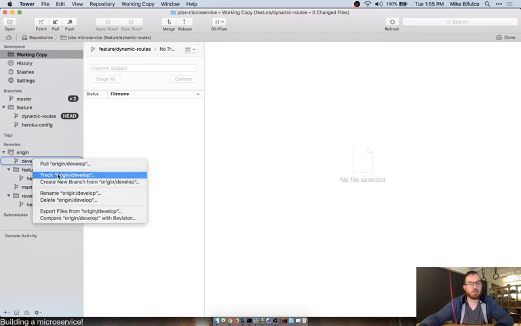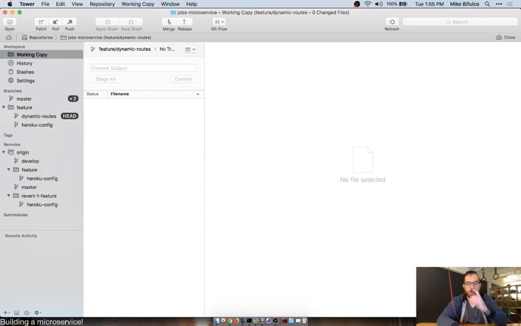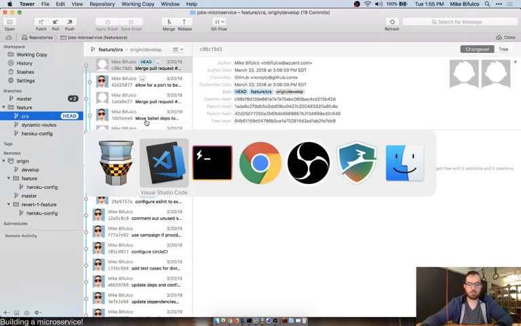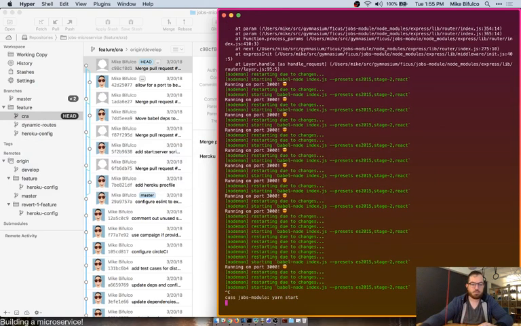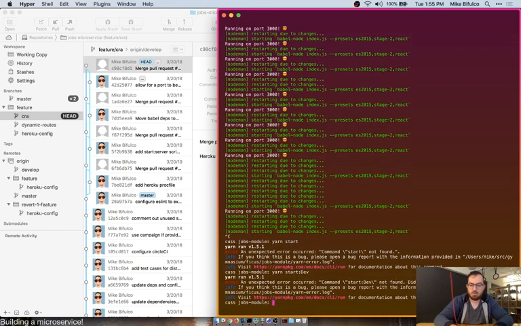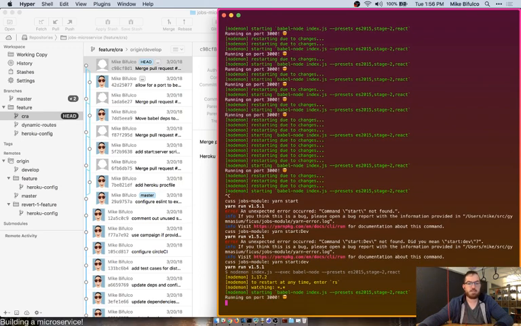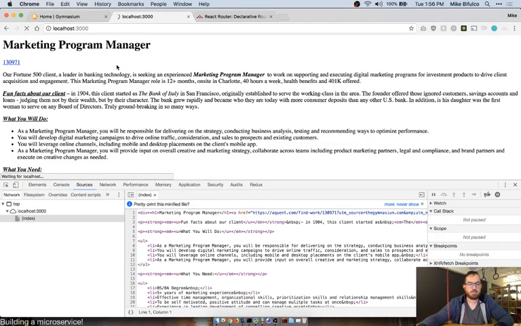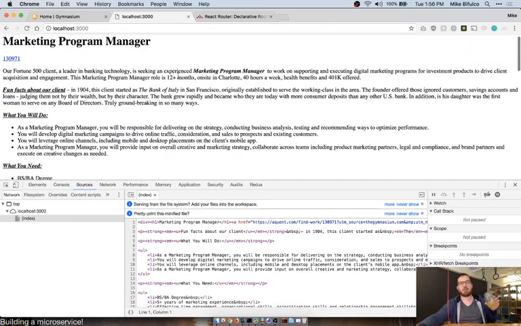And then I'm going to create a new branch called feature CRA for create React app. We're going to switch to that branch. So now we're back based on the develop branch, which, oops. If I start this again, we'll get back to where we were once upon a time without dynamic routes, but still buildable and servable. So now we're serving up these jobs from the API as React static markup.